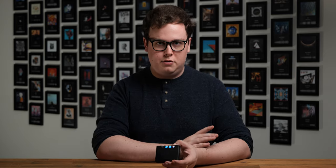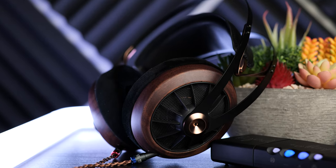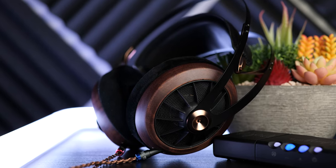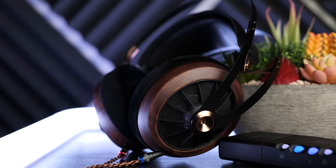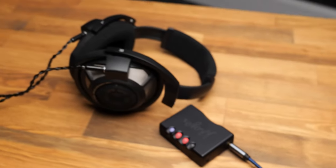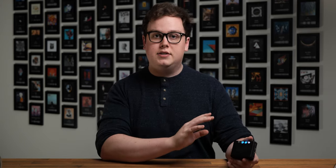I've had the Mojo 2 for a few months now and I've been using it in a lot of different situations. I mostly bought it for portable use, so IEMs have been my main use case, but I have also spent quite a bit of time with it using full-size headphones. It can supply up to 0.6 watts at 30 ohms, so it can power most headphones without much issue. I personally really enjoyed both the Meze 109 Pros and the Sennheiser HD 800S — both of those pairings worked really nicely. But whilst all the dynamic driver headphones I tried were excellent, planars were a little bit more of a mixed bag.